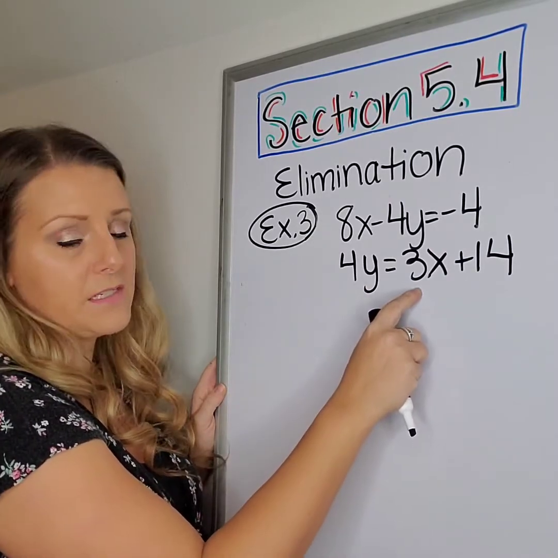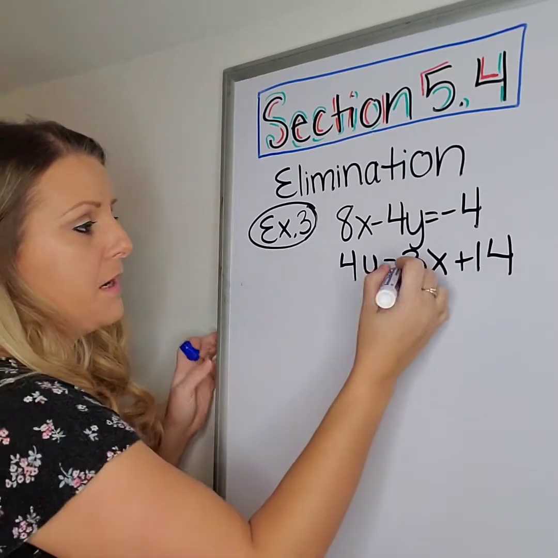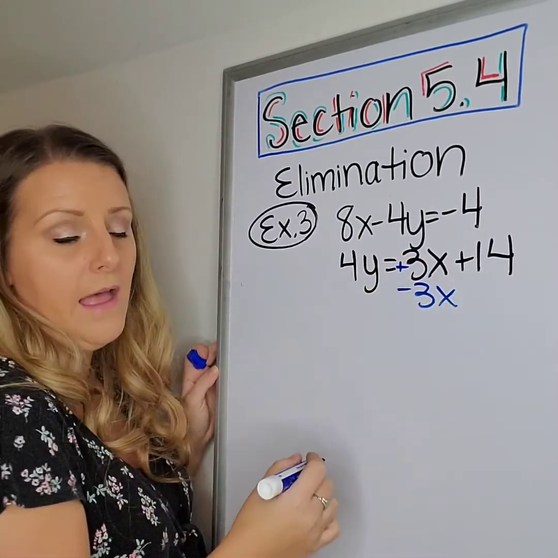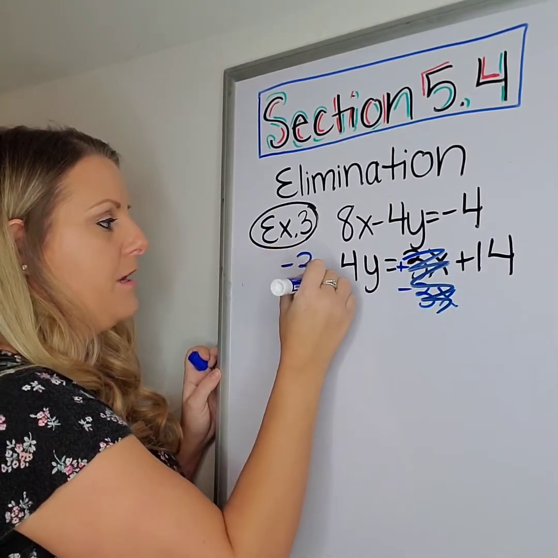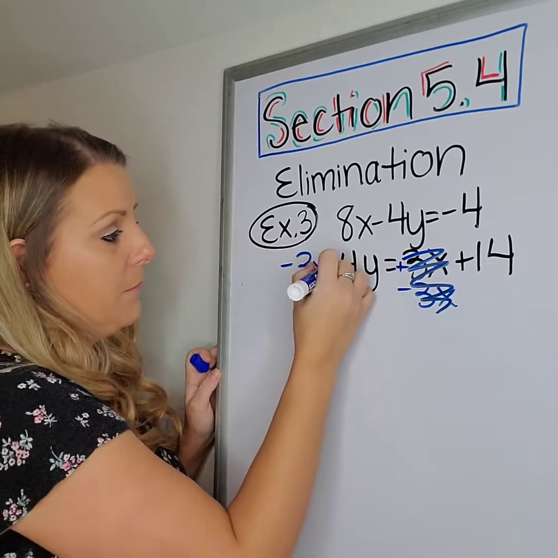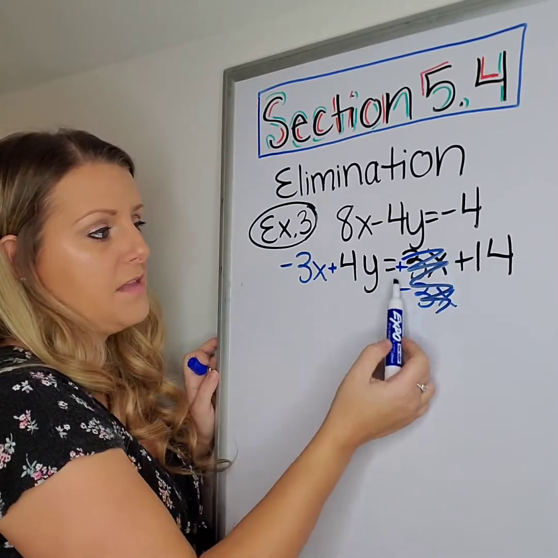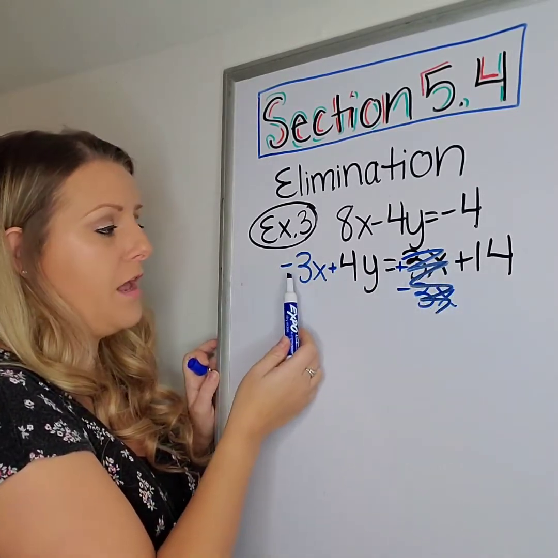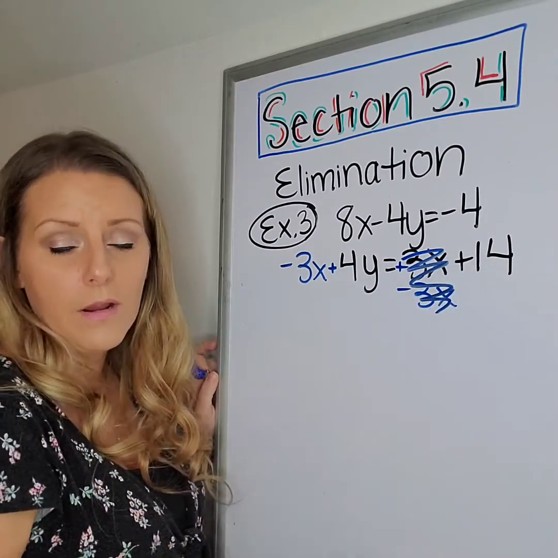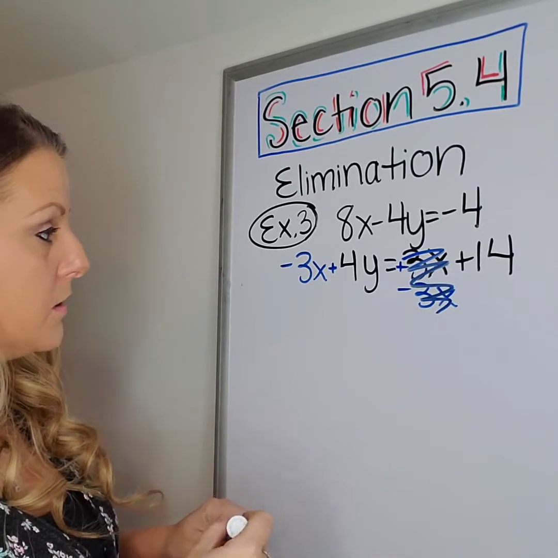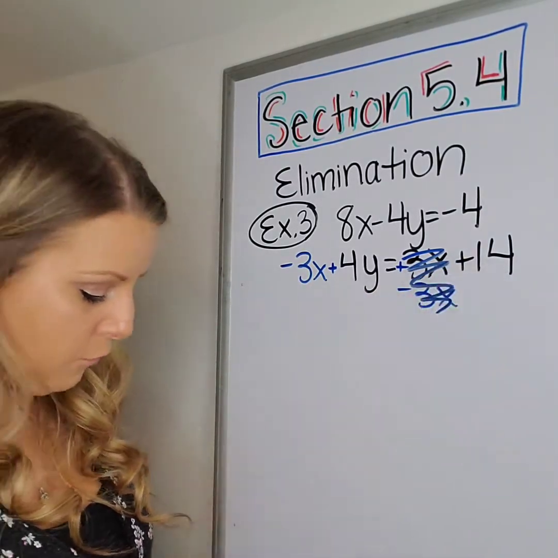Now, if it's a positive x here, what's going to happen when I try to move it is instead of being a plus x, I'm going to subtract x. And it's going to eliminate over here. It's going to become a negative 3x over here. Now, that's still a positive 4y, so we can put a plus 4y. So all I did was take the positive 3x, move it to the front, and make it a negative 3x. And now I have x, y equals a number. And now everything should line up. So I'm going to rewrite it, negative 3x plus 4y equals 14.